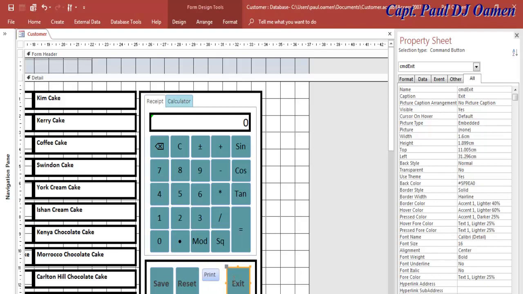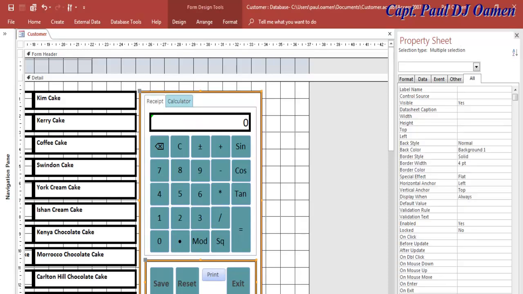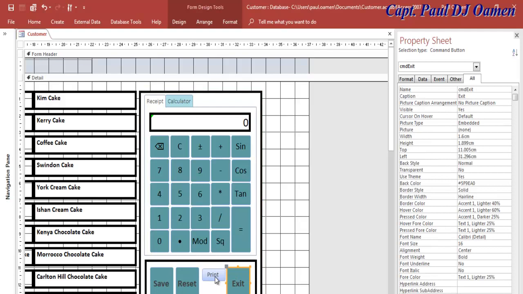So let's see, the size of this is 1.6. The width is about 90. Okay. Now let's come here. 1.6. And that is 1.9. So height will be 1.9. Right, and the color. Let's see the font here. The font here is 16, so let's change this font to 16. Right. The weight of that font, make it bold. And the color, font color, let's change that.